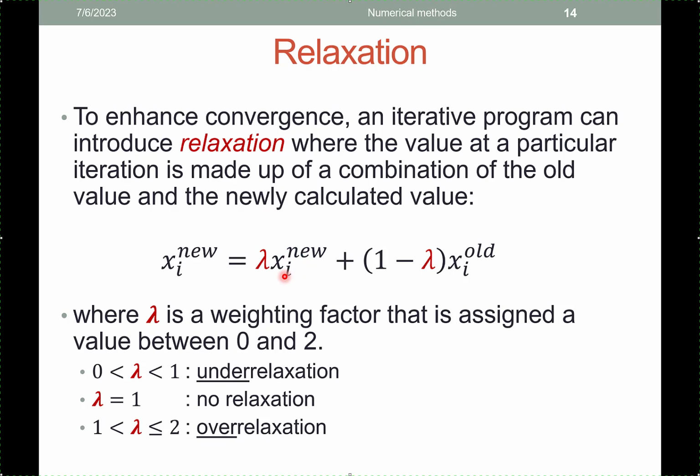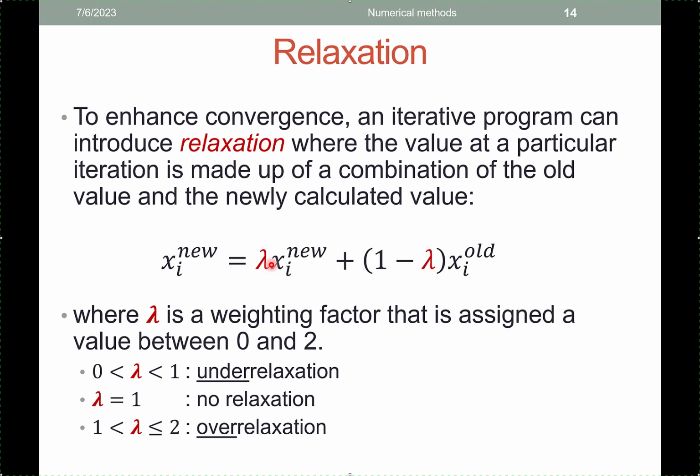So one approach is to use this as a constant value and just do all the math. Another approach is probably to use a variable lambda value. So initially, when you're starting with the initial guesses of zeros, you over-relax, but as you move on with the iterations, maybe you want to go into under-relaxation so you don't miss the solution and jump over it.